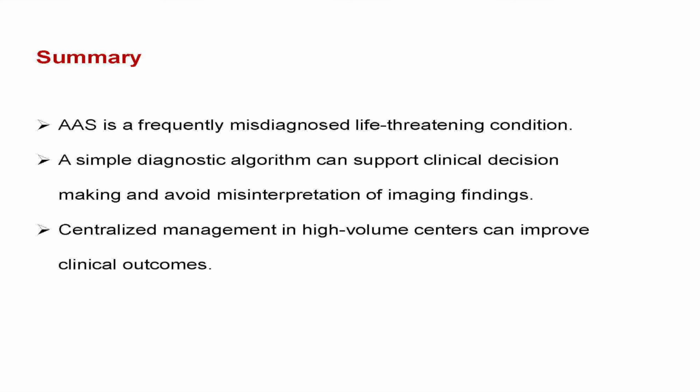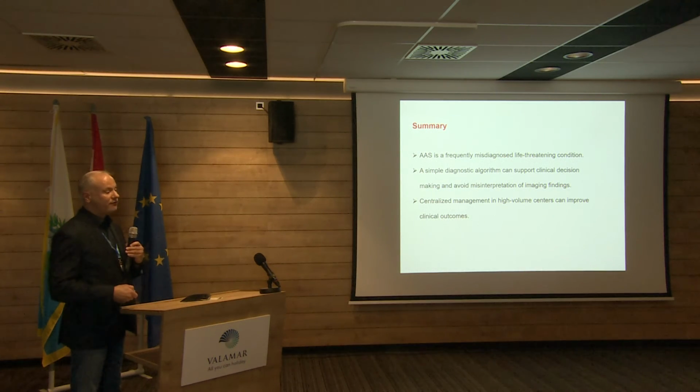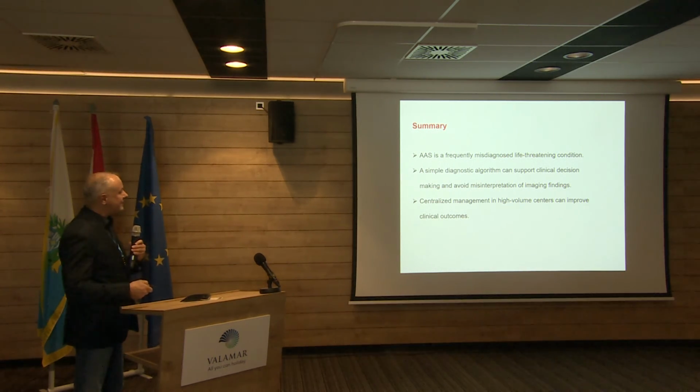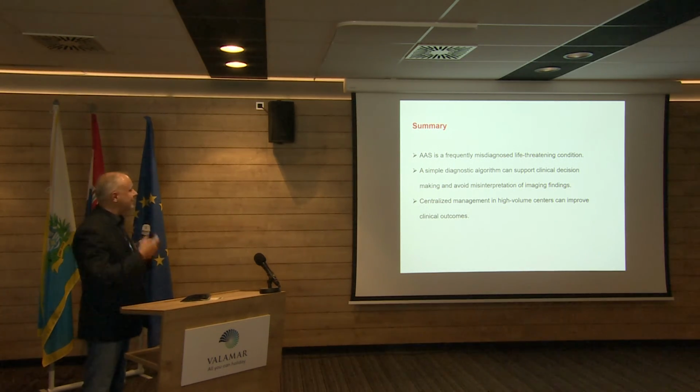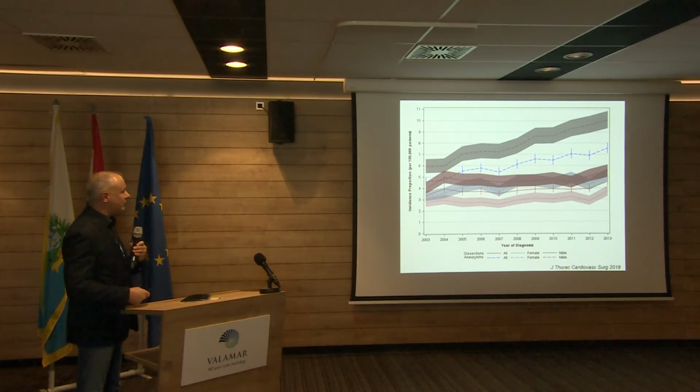And to summarize, acute aortic syndrome is a frequently misdiagnosed, life-threatening condition. We have shown a simple diagnostic algorithm that can support clinical decision making and avoid misinterpretations of imaging findings, late diagnosis and misdiagnosis, and we have to manage these patients in high volume centers that can improve clinical outcomes.